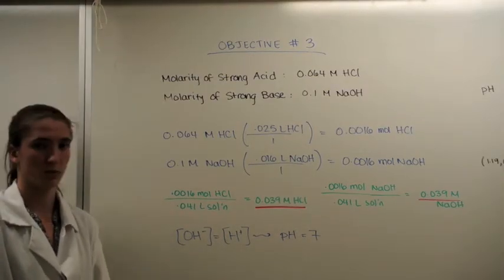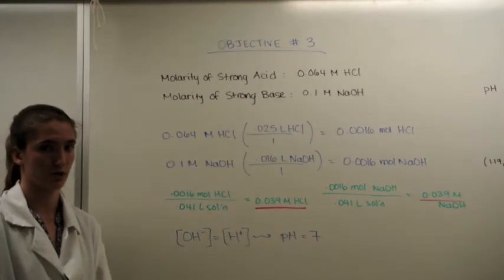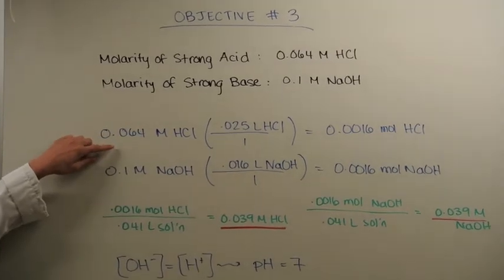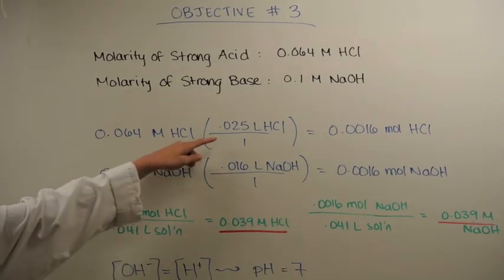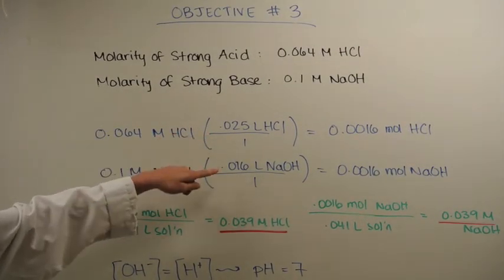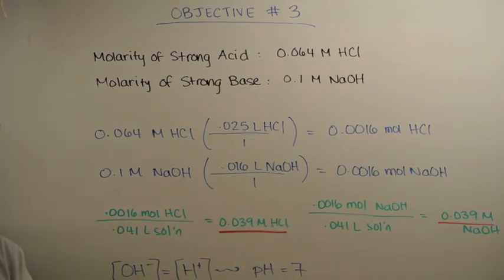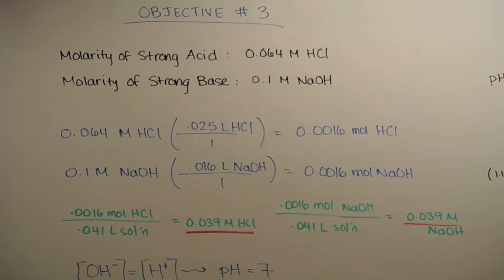In order to do this, we need to calculate the molarity of each solution. So we first calculate moles of each one by going from the known molarity, using the volume used to reach equivalence, and then calculating the moles. And then we divide it by the total volume of solution to get the molarity. As you can see, they both have the same concentration at equivalence. This is because it's a strong acid, strong base titration, and at equivalence, the concentration of OH- and the concentration of H+ ions will be the same, and the pH will thus be 7.